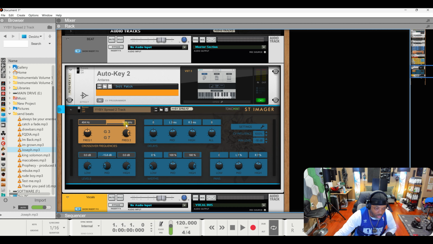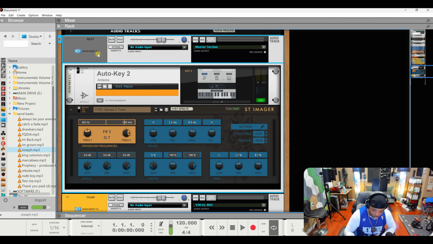So between 5 kilohertz and down to, what's this right quick, I'd say down to like 3 something. I could turn the mid down and that'll get the vocal space, because most vocals are between 5 kilohertz and 3 kilohertz. Whether you're dealing with female vocals or male vocals, it's always in this frequency.